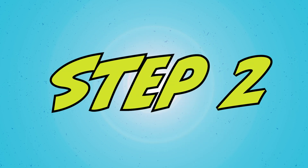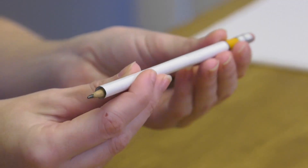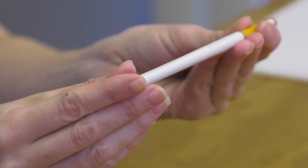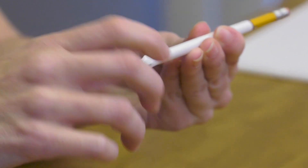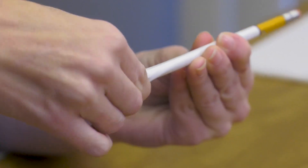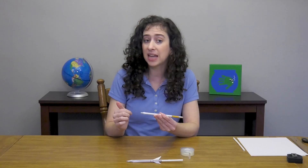Step two: making the nose cone. Once you've created your rocket body, slide it down to the edge of your pencil point. Twist and pinch the top of the rocket body around your pencil tip to create a nose cone. Tape the nose cone to prevent air from escaping and to keep it from untwisting.